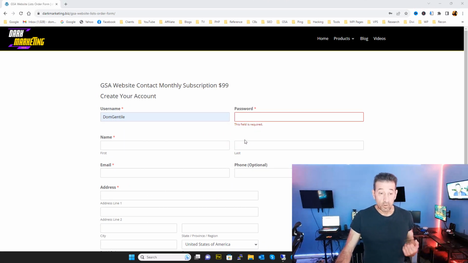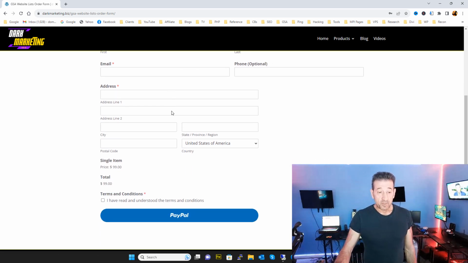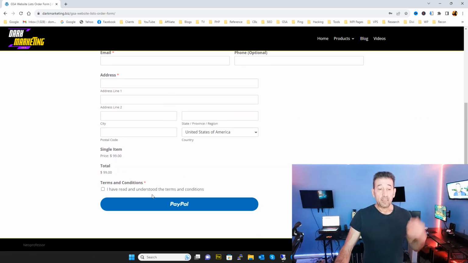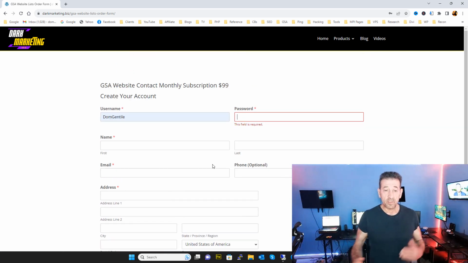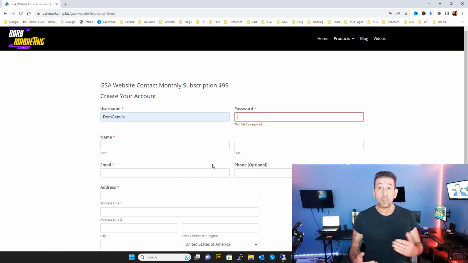Now, when you go to the order form page, you'll be asked to create a username and a password. That will be used for you to log in, okay? It's a standard order form, and you will go through PayPal and subscribe on a monthly basis. Afterwards, within a few hours, we'll have your pages created in the back end and your downloads available for you. You'll get an email and you'll be able to then log in, start downloading your list, and get started.